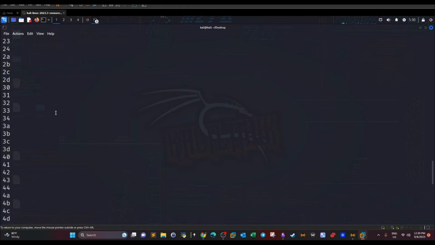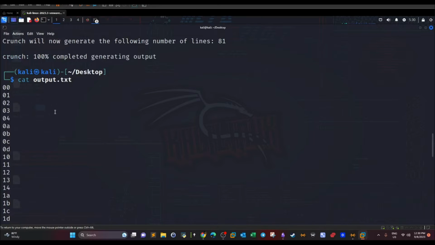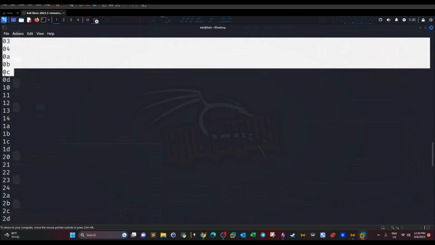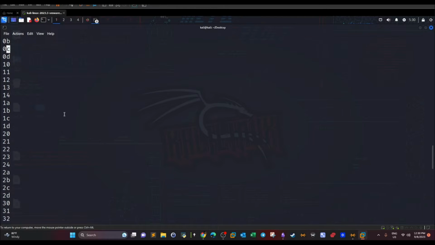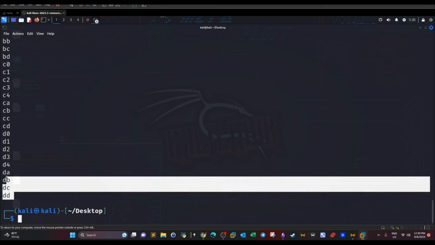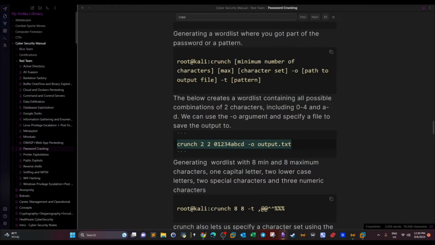As you can see, guys, the passwords are composed of numbers with characters, only characters, and so on. So a combination of characters and numbers, characters alone and numbers alone. Why? Because this is the pattern we provided. This is for numbers and this is for characters.